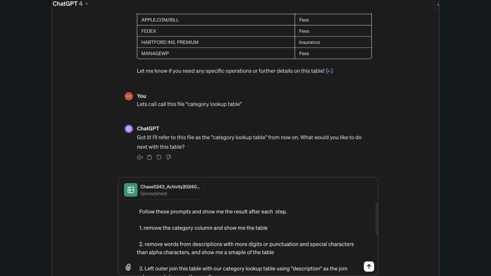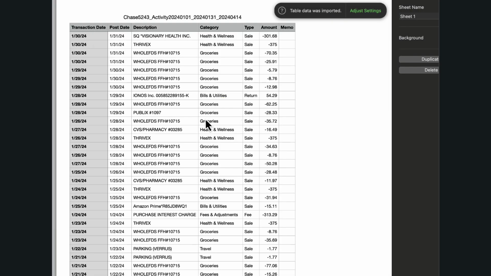So I'm talking about this spreadsheet. This is basically the new file. This is what I downloaded for this year, right? This is January 1st through January 31st, and I wanted to categorize it just like the previous year's files were categorized. There are no category columns yet, right? Because it's not categorized. And so I'm asking it to do these steps.